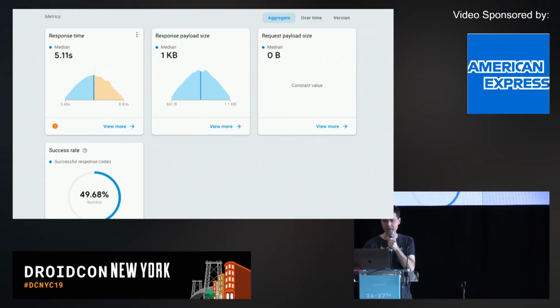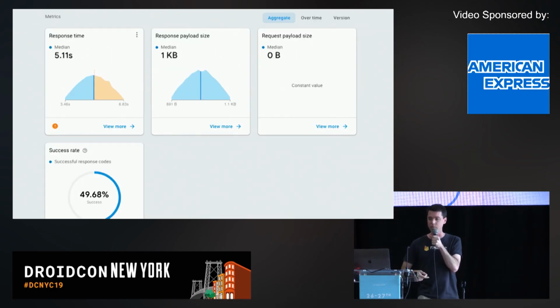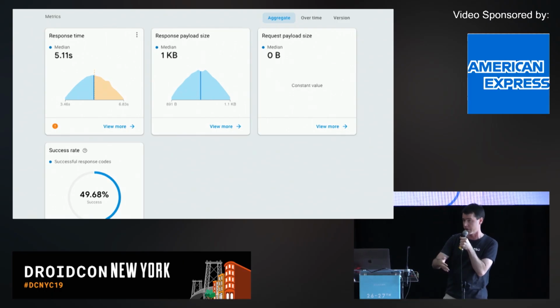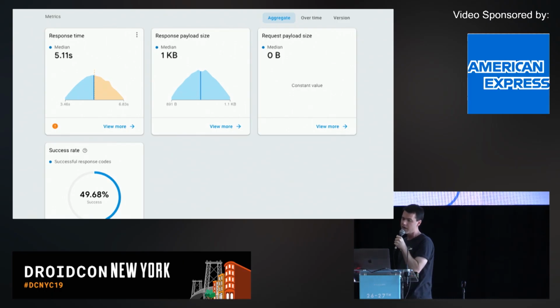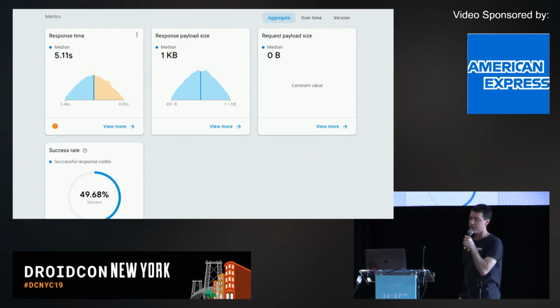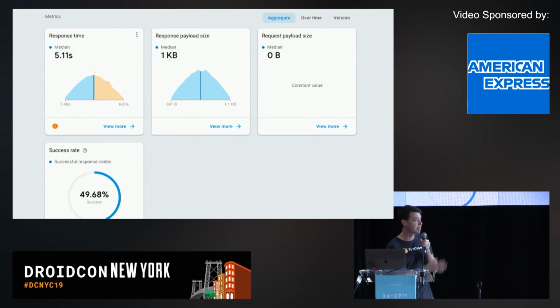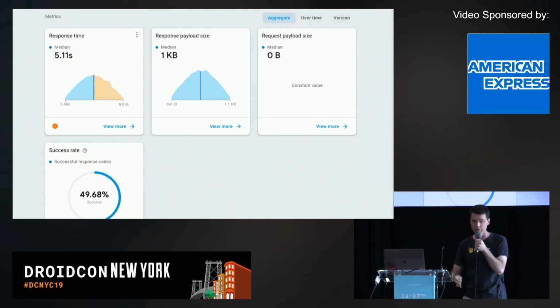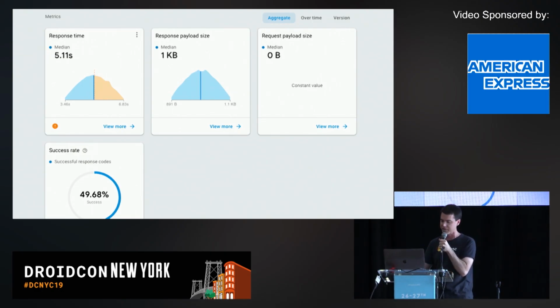Now, if you click into one of these, you'll see even more information. You get to see things like what the average response time was, what the payload size was, whether or not it was successful. So was it a 200 or a 500 response, and so on. So this is a pretty intense amount of data. And bear in mind, it's coming from your users in production as they use your app. So this is all very useful information. And you can also drill down by OS level, by device type, by region of the world. So you can really hone in and find specifics.